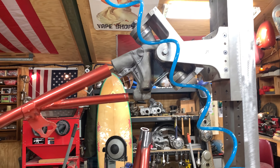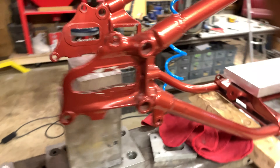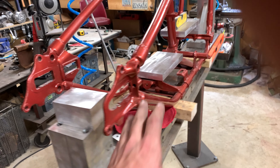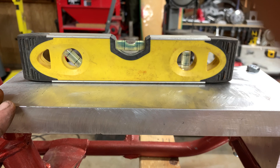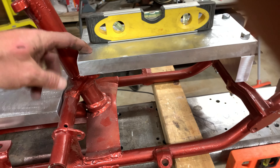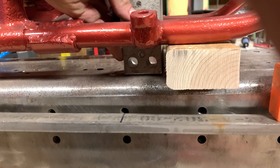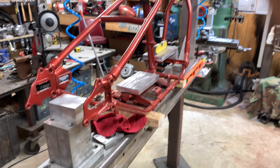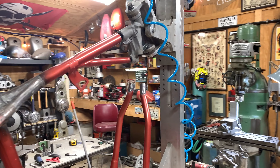Typically you would bolt in the neck — this was cut already — bolt in your neck and then lift up the back, put your axle plate on, make your axle plate level, then build your transmission plate and motor mount plate, leveled out. Drill your holes, bolt them down, and there'll be a block or something that goes from here down to there. Then I can remove the two-by-fours and it'll sit nice and level. Pretty basic but very cool — it makes everything a lot faster and a lot sturdier.